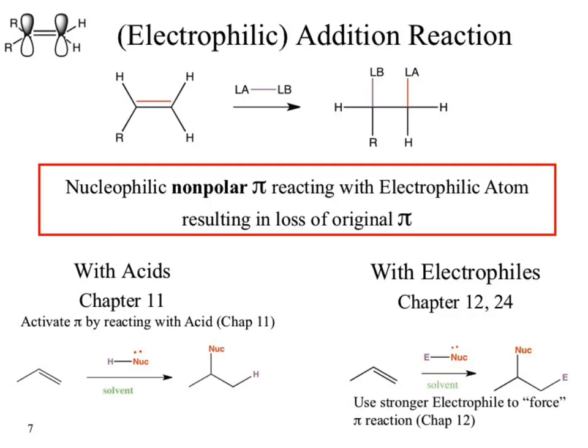What happens? What are the intermediates? What are the pieces? All that fun stuff. Chapters 12 and 24 are now electrophiles. You get slightly different dynamics between 12 and 24. That's why he split it into two chapters. 24 gets a lot more complex with the mechanisms behind it, but we'll still take a look at those.